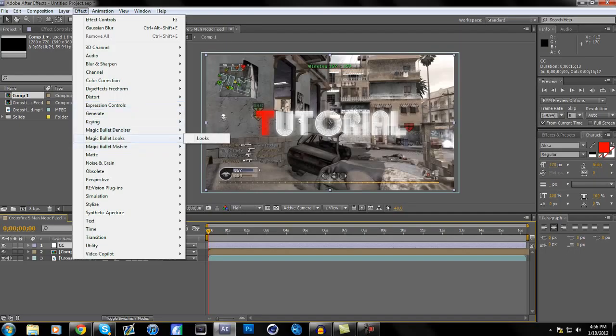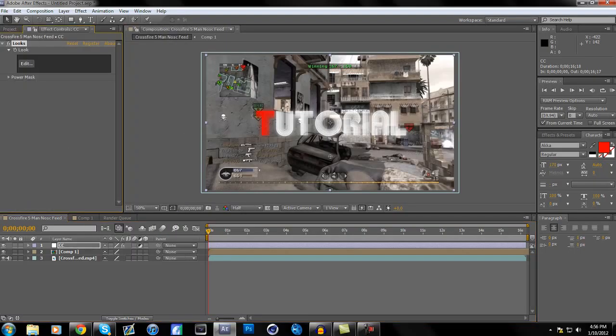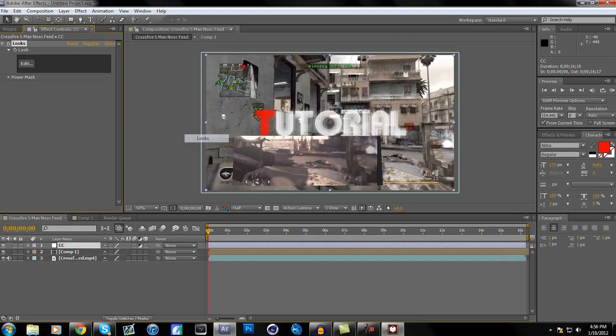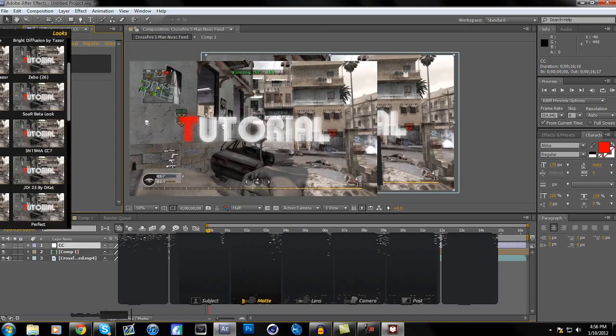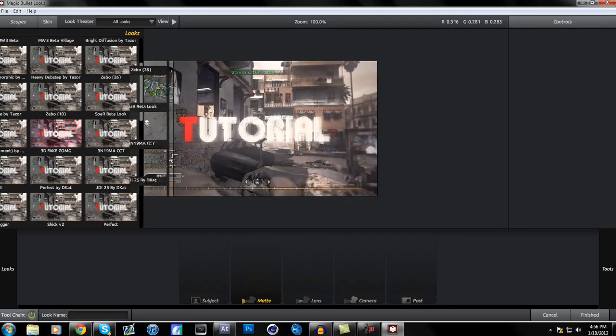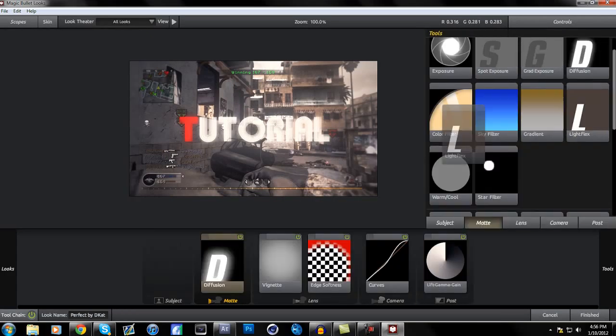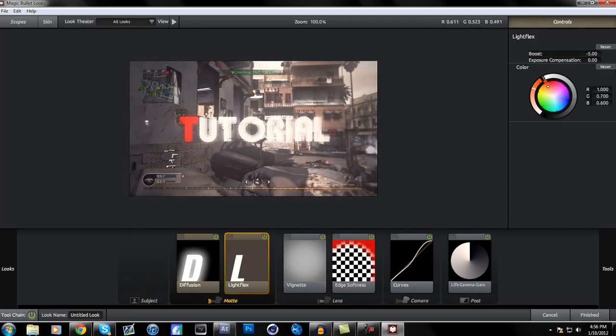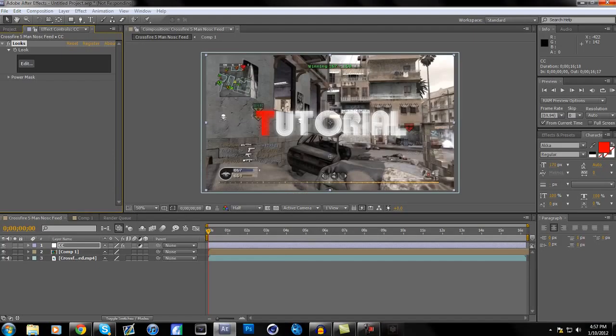I use Magic Bullet Looks. You guys don't have to. It's not required. I have a color correction that I already use. I got it from my friend JustDcat. He's given me this, so I like to add a couple things, mess with it a little bit for my liking. You guys don't have to. Then when you get out of that, finish.